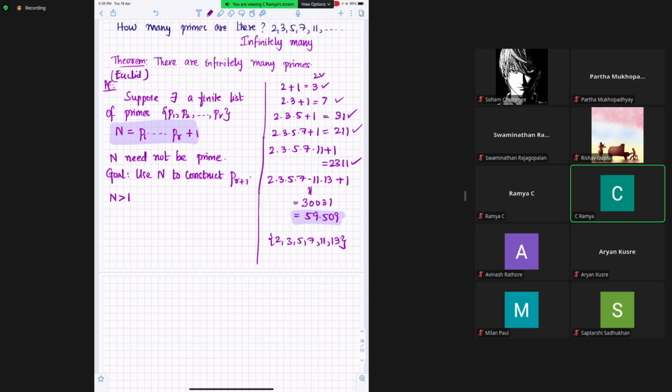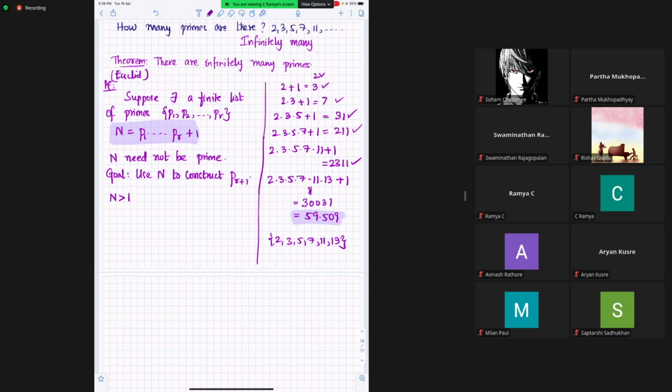So now what can you say for any number that is greater than 1, which need not be prime or non-prime? What is one thing you can immediately say? If only the primes we have are P1 to PR, then the product of P1 to PR plus 1 will be prime. If only the primes we have are P1 to PR. That was the hypothesis. So the hypothesis is yielding that contradiction.